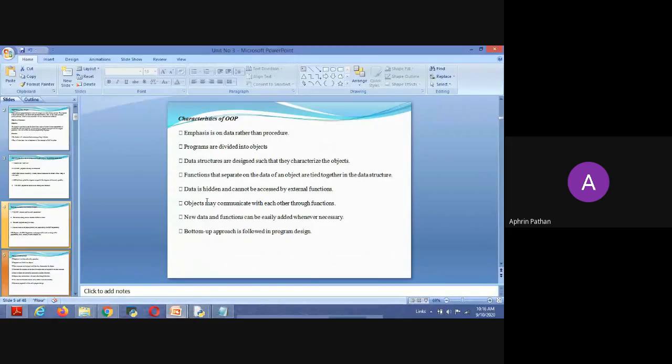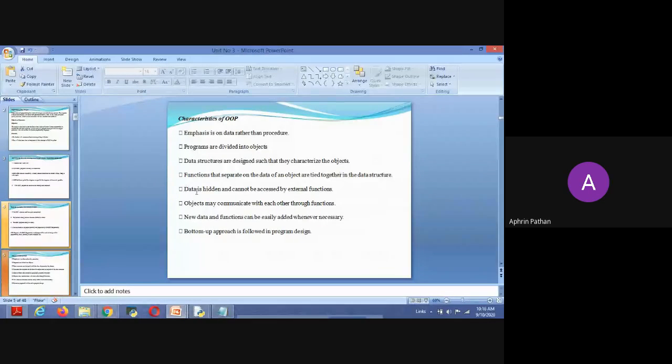Next, functions and data of an object are tied together in a data structure. Next, data is hidden and cannot be accessed by external functions.